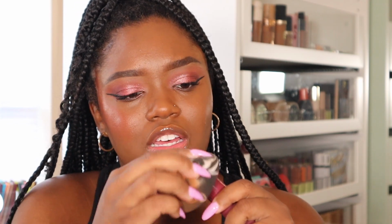So Batty Berry. We're gonna apply this with a sponge. I don't usually use a sponge, but I know there are different people out there that apply their blush differently, so I like to try to hit as many avenues as possible. So I'm gonna take my e.l.f. sponge from the Cookies and Dreams collection. I love this sponge. This is my second one. I'm just gonna take some on the sponge. I don't know how this is gonna work, but it is on the sponge.